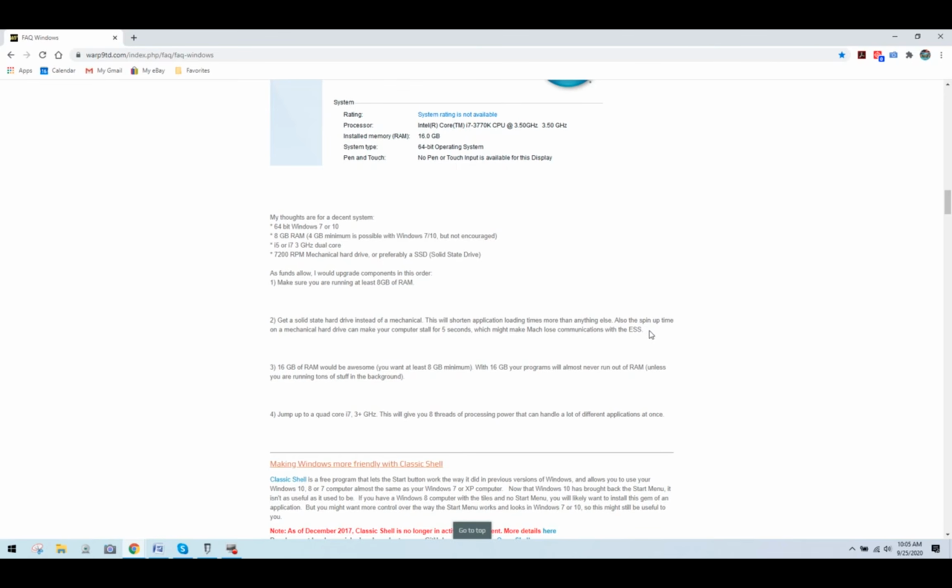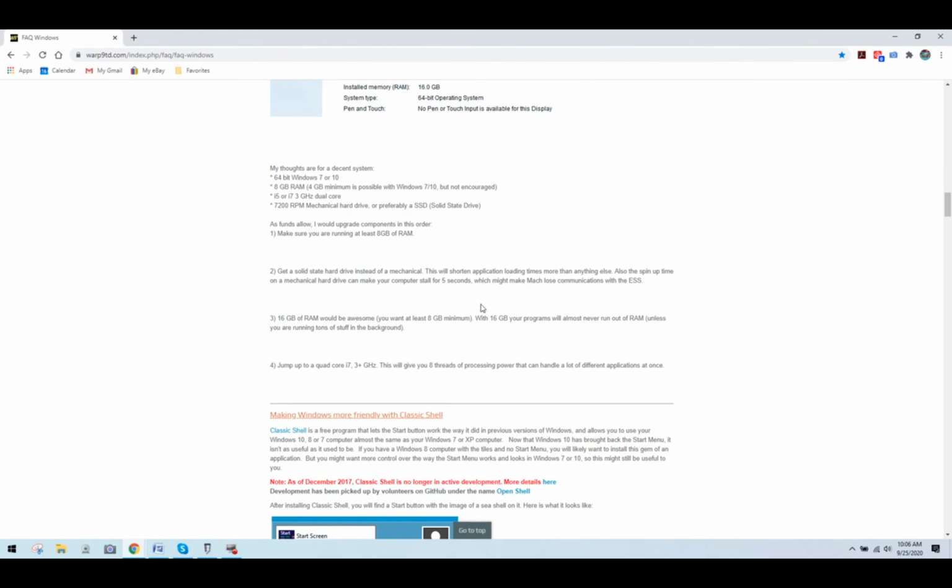I'm not a big fan anymore of the standard mechanical hard drives just due to the fact of their reliability. Solid state is much more reliable. There's no moving parts. The prices on these components are dirt cheap. I think you can buy a 128 gig solid state drive for maybe 30 bucks. I mean, we need to really look at this stuff, and once again, don't be penny wise and dollar foolish, so to speak. 16 gigs of RAM would be awesome.